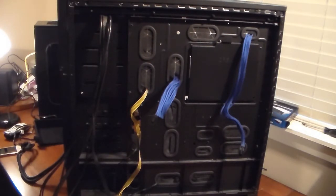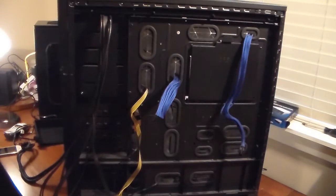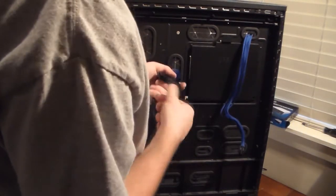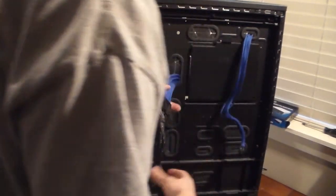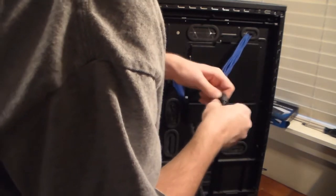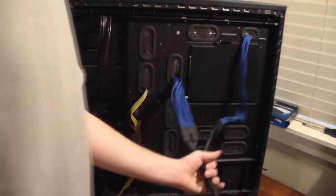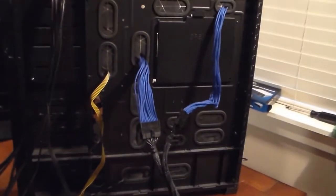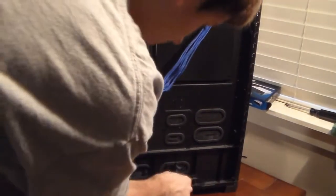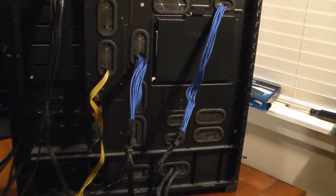And hold on, I got these two. I got the 24 pin right here and the 8 pin EPS power. I'm gonna plug the 24 pin in. They just snap in, and then plug the 8 pin in. There, now I got the 8 pin plugged in. So now the two are plugged in. You're just going to want to route them to where your power supply is going to be, which I haven't put in yet, because it's a tight space down on this one, so I want to route all the cables in first. Okay, well, I'm going to take a break and I'll be back in just a minute.